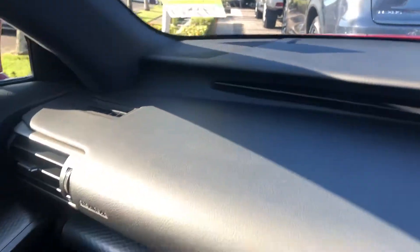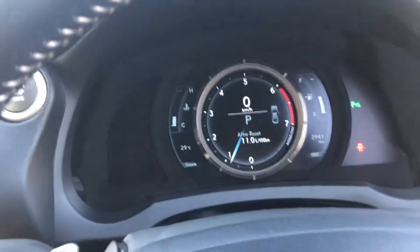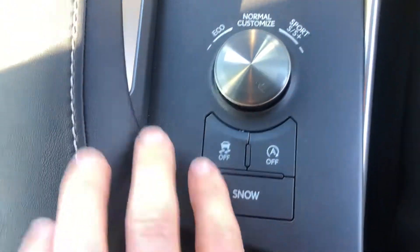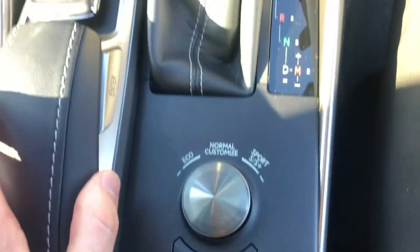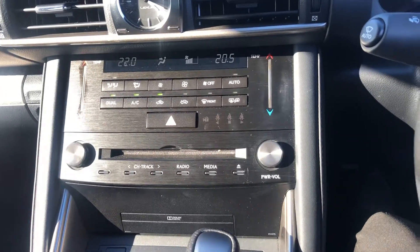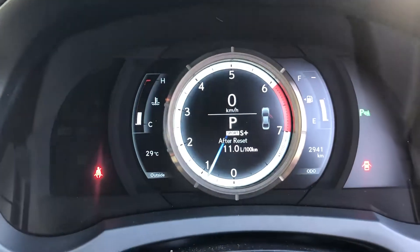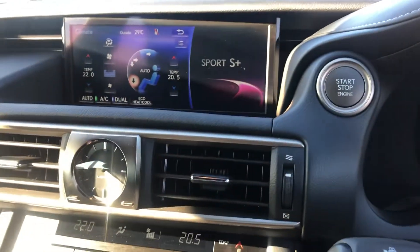It's actually a turbo as well, which I'll show you when I pop the engine. Might not see too much with all the plastic covers, but it's definitely a powerful car, especially in the F Sport. You've got a very nice feel to the steering wheel. You've got snow control, traction control, and auto start-stop. You do have three driving modes: Eco, Normal, and Sport — plus Sport Plus. So you can see on the tachometer it changes a little bit with each mode, adjusting the engine rev range.